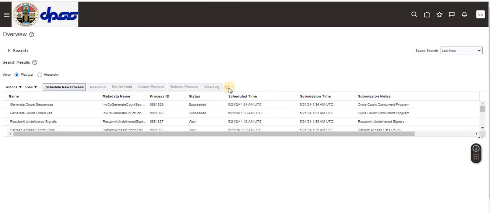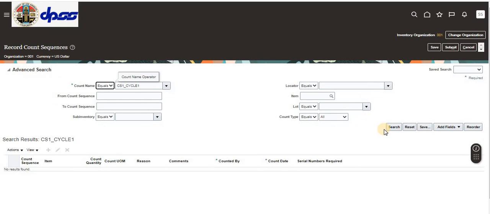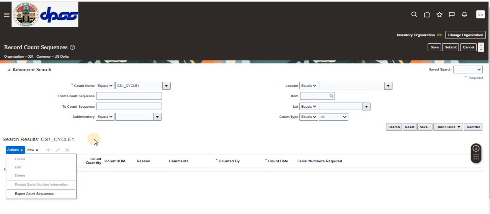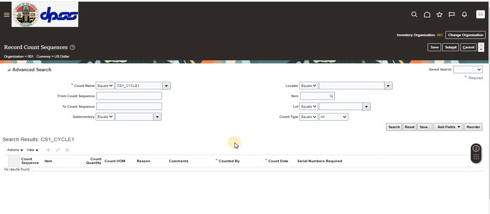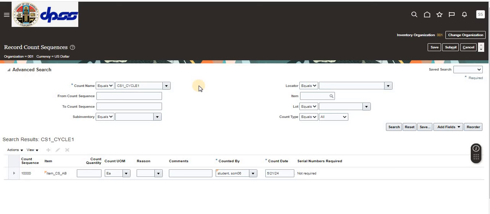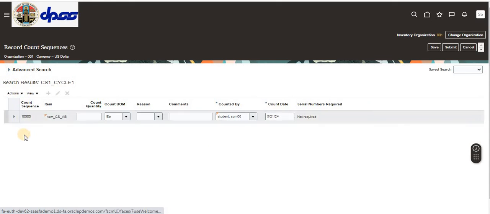Did it complete? See, here cycle count. If you search, we will get the cycle count, record count sequence.